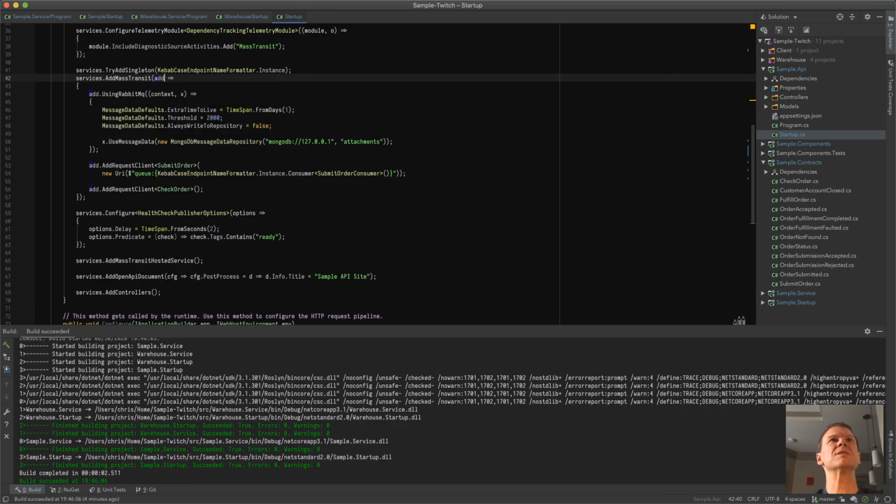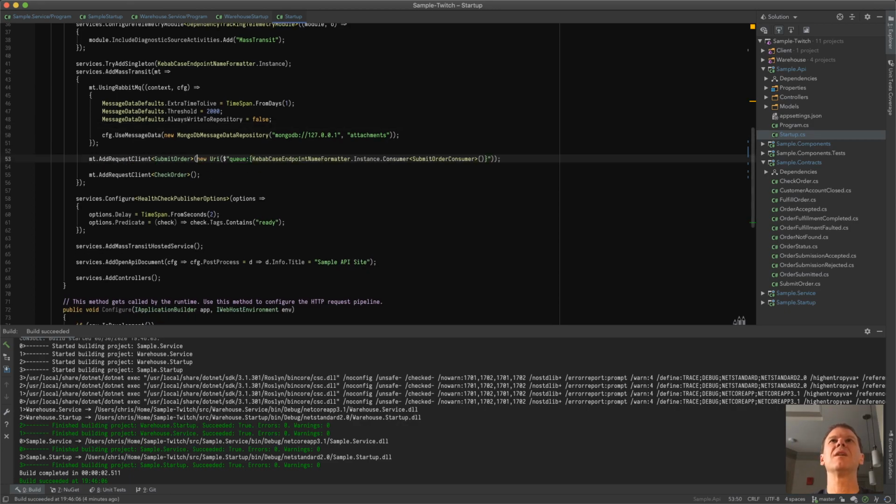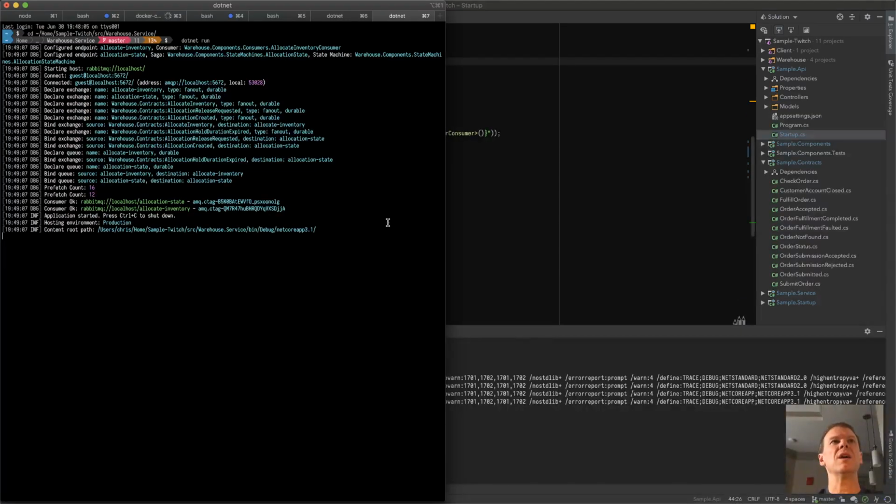I'm going to rename this to the add. Rename this to config because it's an orderly. Maybe I'll just make that. That's a new style. I'm going to go with that for now. Okay, so all I did was upgrade that to add using RabbitMQ just to make it a little cleaner and to get rid of the add bus usage. But I didn't have to change that. It worked just fine without it.